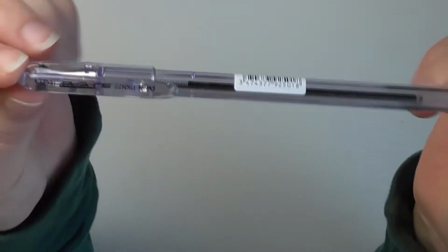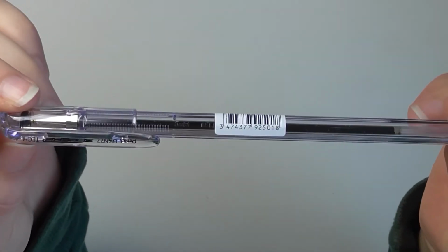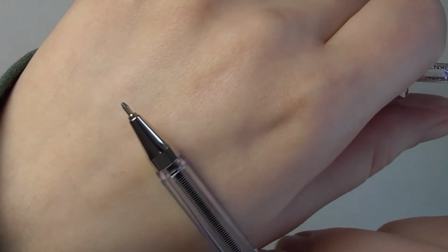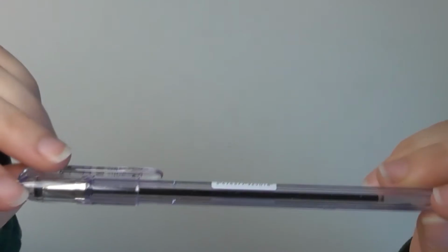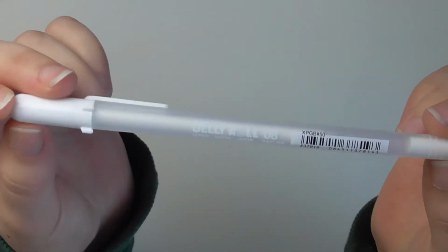So, what's next? Ah, next is a Pentel Super Protect Needlepoint pen, which is an oil-based ink, and it has a very precise, needle tip point for precise lines, and the pen tip is also cleaned each time the cap is replaced to keep a neat, thin, fine line.